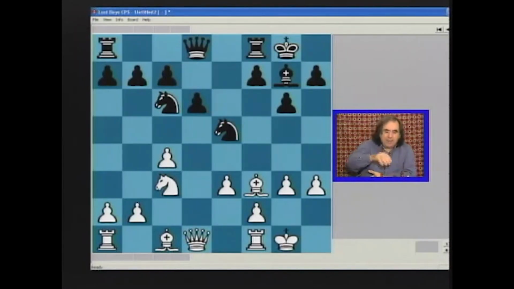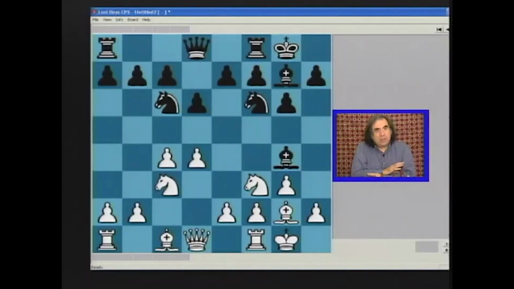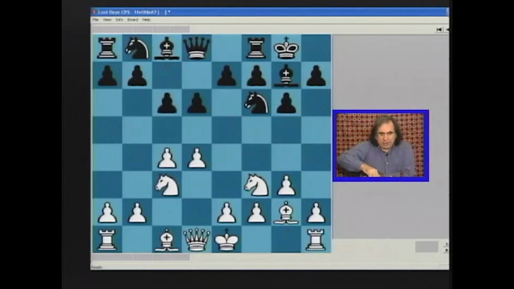Black is active. Remember, in the King's Indian, black's main problem is space disadvantage, and that's another reason why the move bishop g4 makes sense. So bishop g4 is a variation that you can learn practically in several minutes, but then of course you need to play it many times and get some knowledge and some experience in it. Well, the other variation in this position is c6.